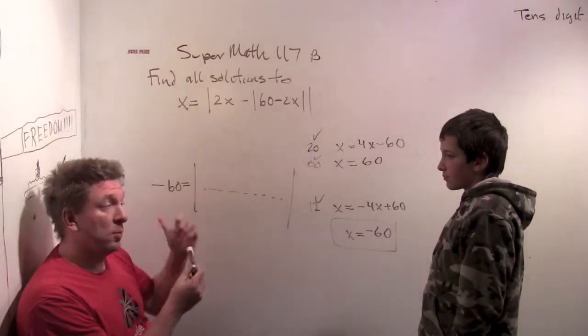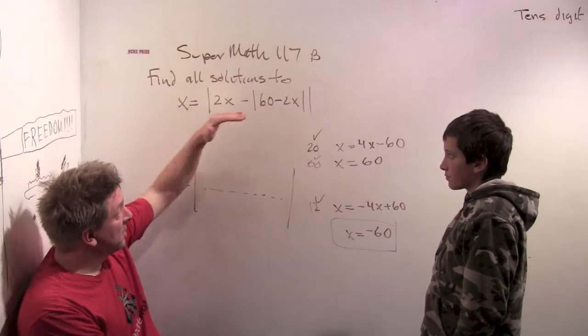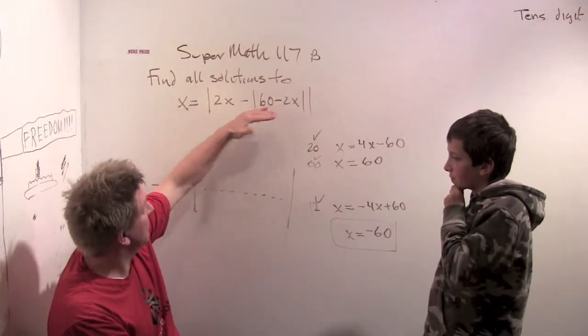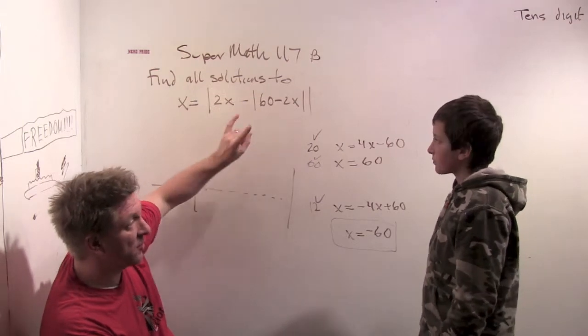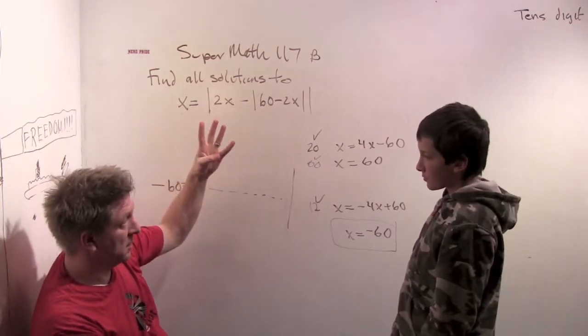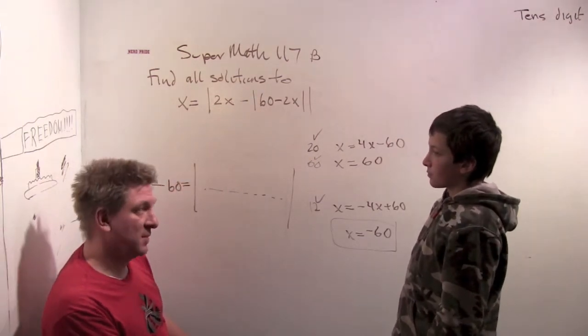Okay? So how do we solve an absolute value equation? You just got to remember that it can be positive and negative, so you just got to go through the cases. We got 2 sets of absolute values here. So there's 4 cases, 3 of which work.